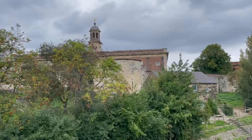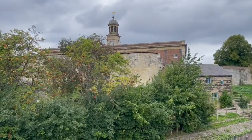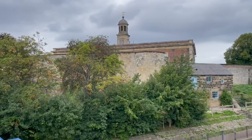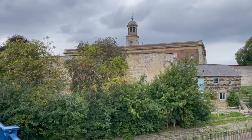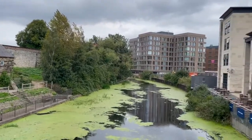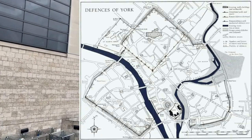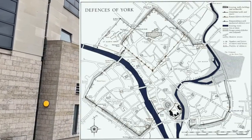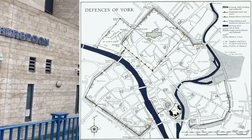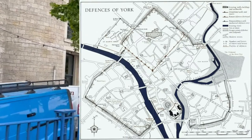We're starting our tour at the rear curtain wall of the Castle Precinct. The wall with the pale and distinct limestone stones dates from about 1250. As now, when it was built, it stood by the water, but the current River Foss is a great deal narrower than it would have been. If you look at the map, the grey area by the blue river shows the actual extent of the water's width. It was all flooded by William the Conqueror when he first built his castle in 1068 - he flooded this side of the city to add protection.